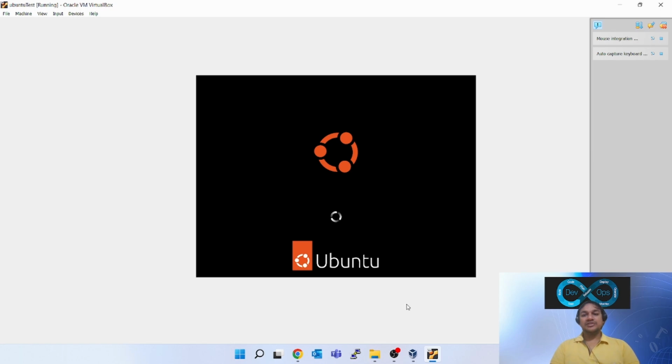Now it is spinning up Ubuntu. In a similar fashion, you can spin up multiple Ubuntus and make sure they are talking to each other. You can create a cluster like that in Windows itself. This is called virtualization.